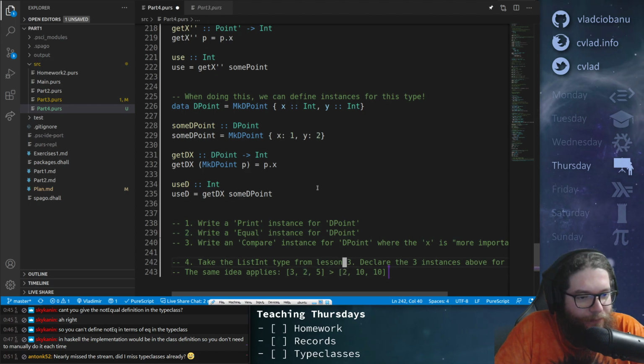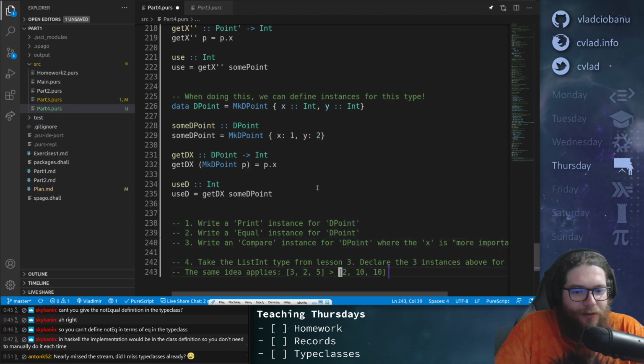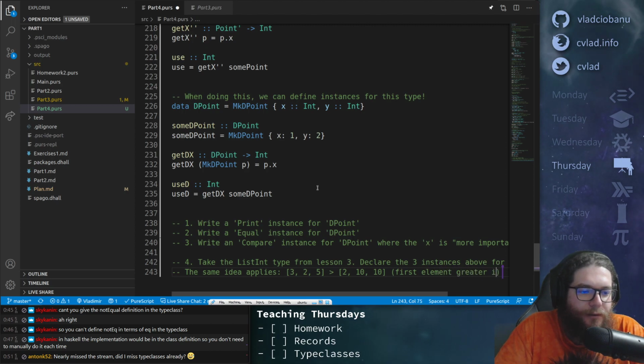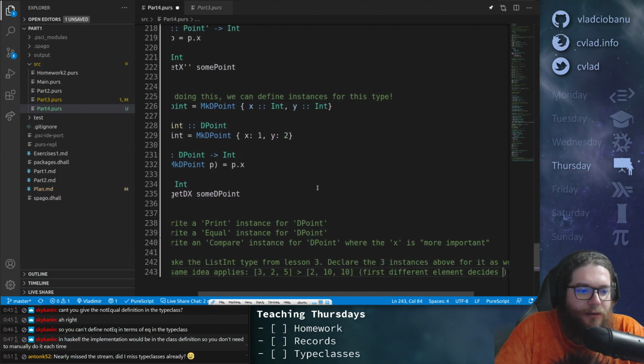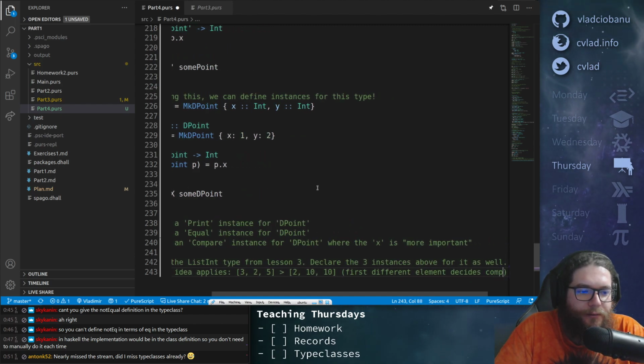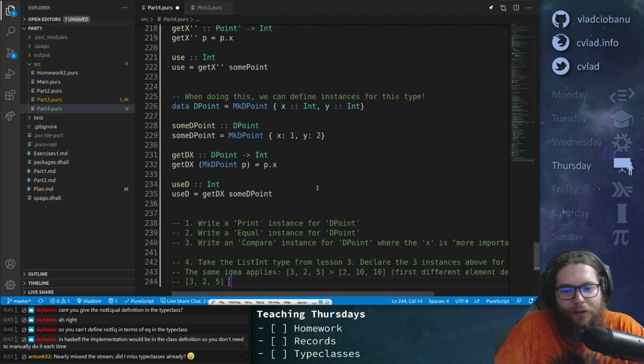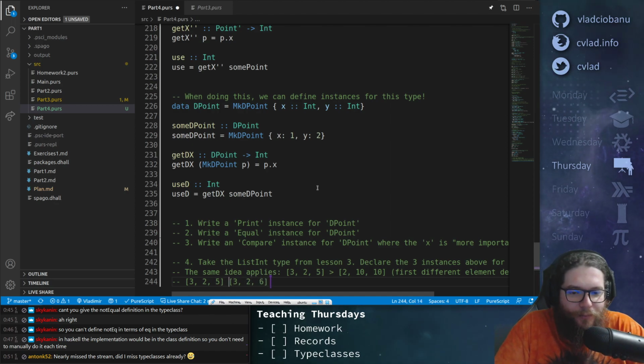It's kind of like here: the first different element decides the comparison. But if you have 3, 2, 5 and 3, 2, 6, then the second one is bigger.